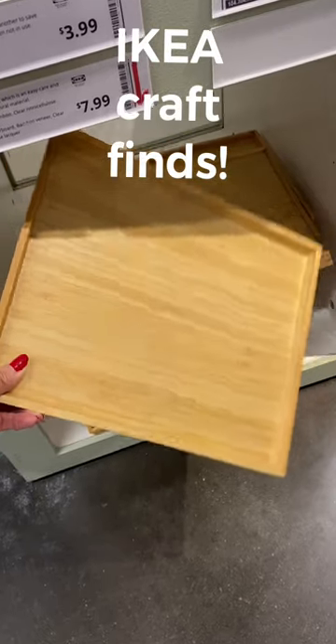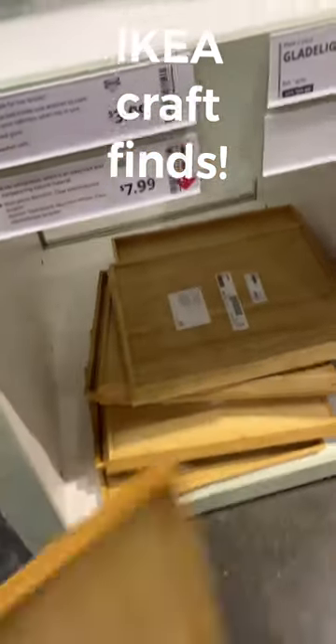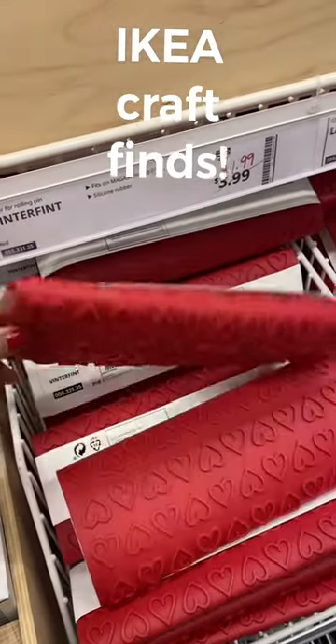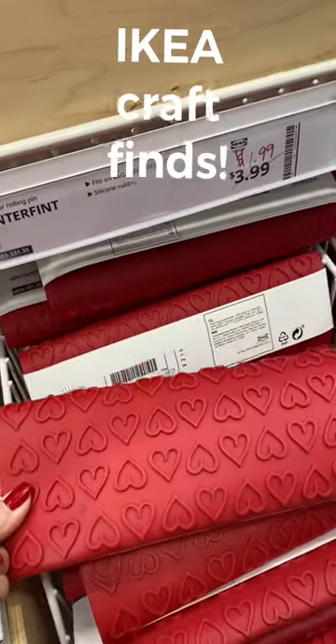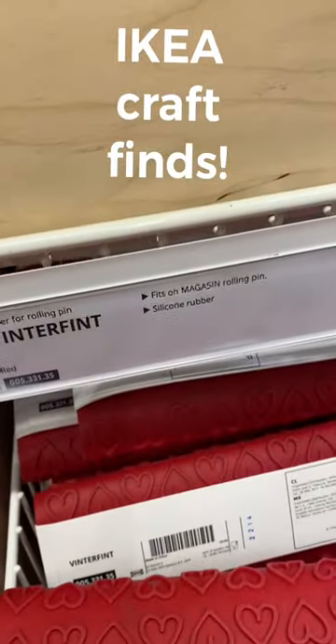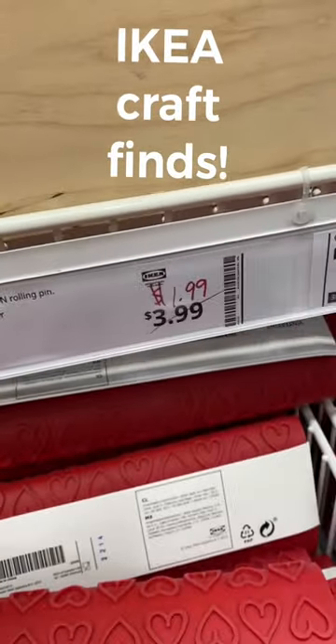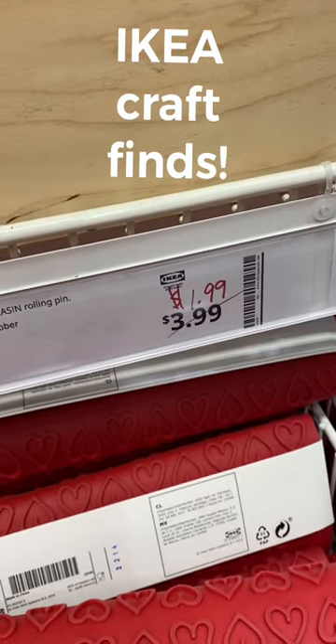I just thought they were beautiful. Then I found this bamboo tray that would be perfect to chalk on, and then I found this red piece that I didn't even know what it was — and it fits on a rolling pin. It would be so cute to put chalk paste on there and roll it onto a project. I think that would be so much fun.